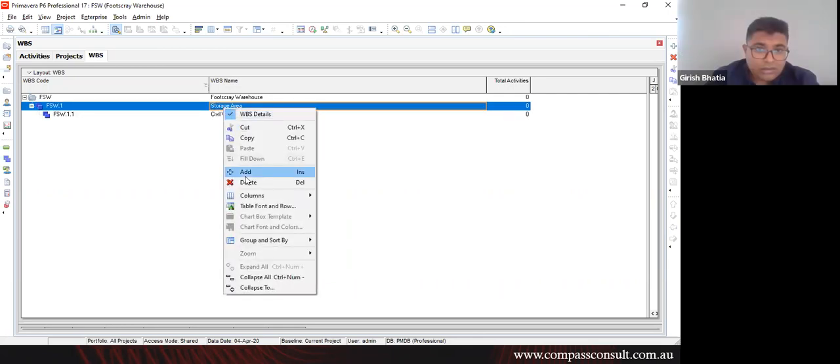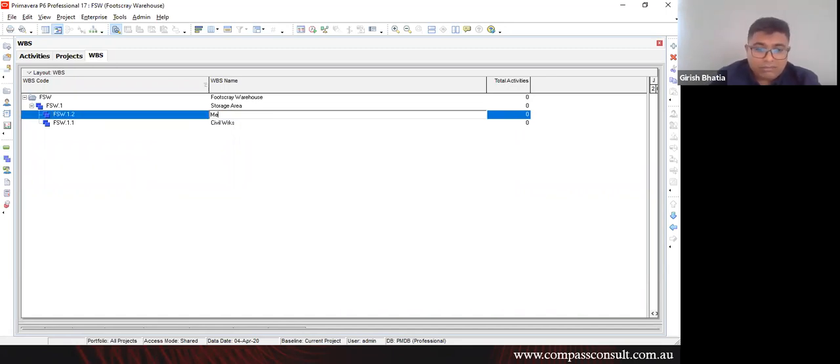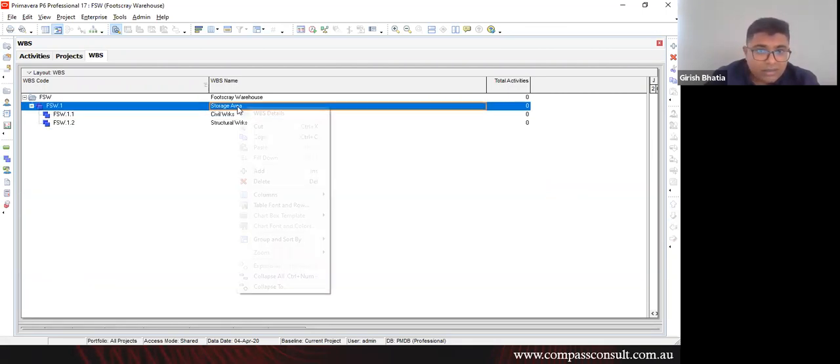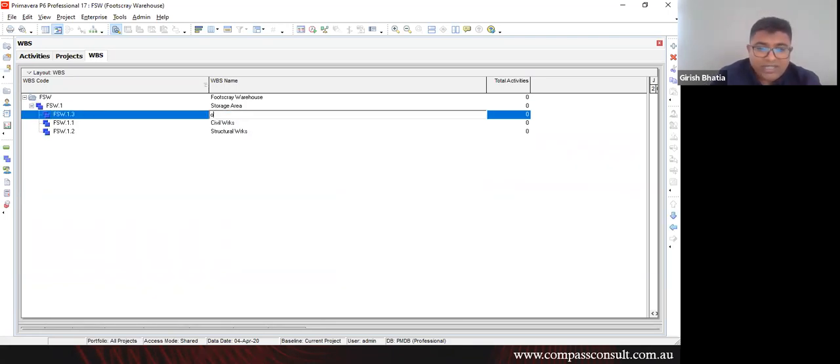Then you'll be adding 1 WBS for mechanical erections. Like, you know, in all these warehouses, there are these structural works. I would say instead of mechanical works, it would be structural works. All right. And then you'd be having painting.